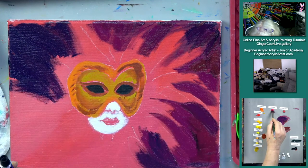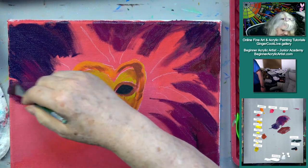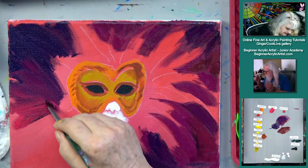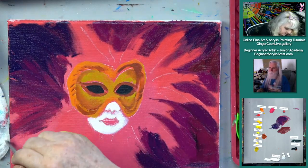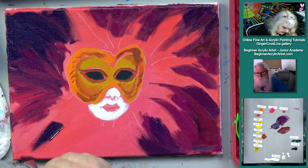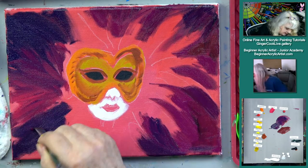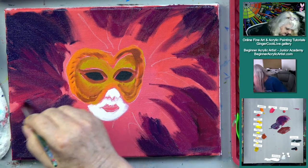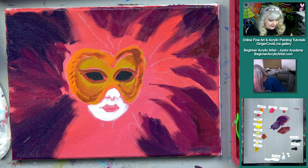And I think I want a little bit of this carmine. I'm going to put a little bit of red in this. Ooh, that's pretty. I'm going to come on over here. I'm not going exactly like the photograph, but I do want some of these undertones of color. Okay? So we're going to start filling in this mask. And again, everything sort of a starburst, I guess I would tell you, is a starburst around the mask.